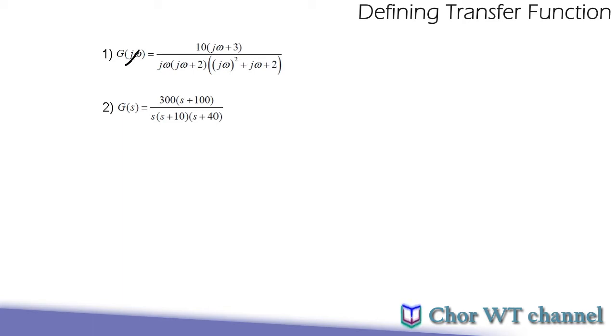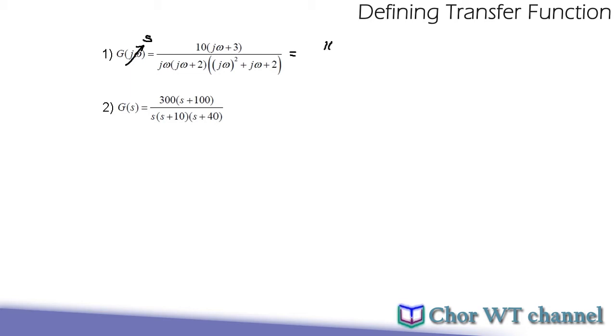But in terms of Matlab, what we have to do is replace j omega with s for ease of generating the transfer function. And then we are going to discuss the first method using the transfer function command. For the transfer function command, we have to represent this form in polynomial form. So what we have to do is just expand this transfer function.